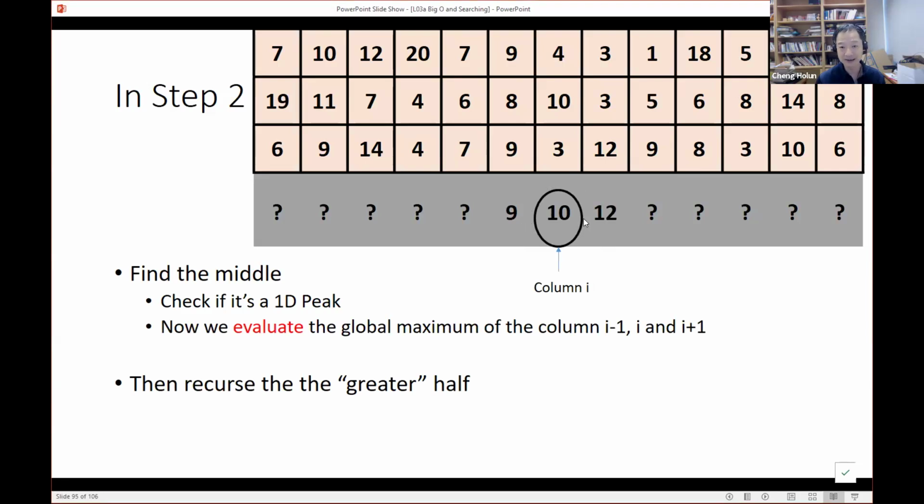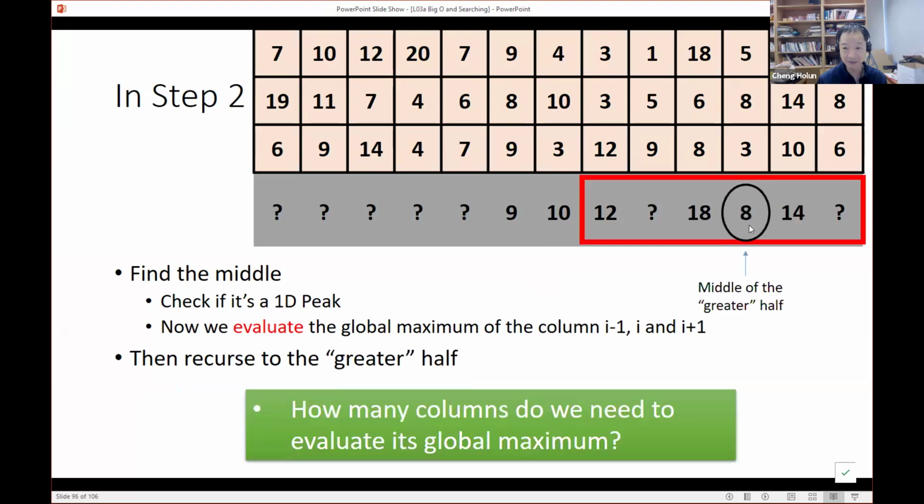Then I know the numbers. And now I know that 10 is a peak or not a peak. It's not a peak. Then I recurse to the right. When I recurse to the right, I'm supposed to find this, and at that moment, I will do lazy evaluation to compute the columns. Then I only compute all these 9, 10, 12, 18, whatever number, when I need them in my local peak computation.